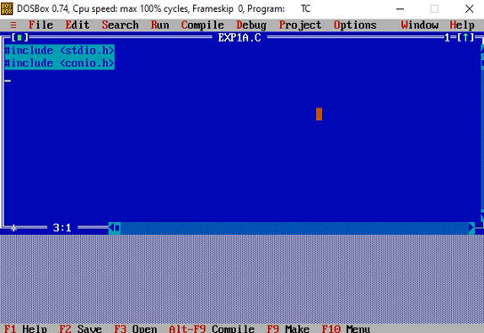Now we write the name of the function, int main, then open and close parenthesis, then within open and close braces we write our code. First we have to declare the variables that we are going to use in our program.